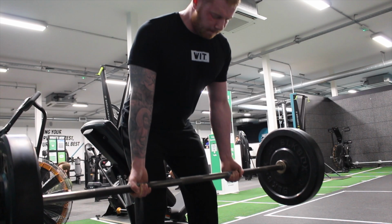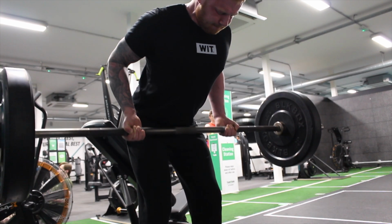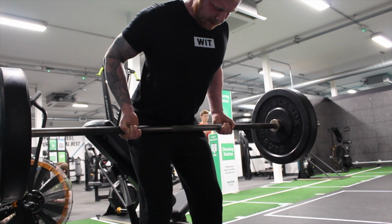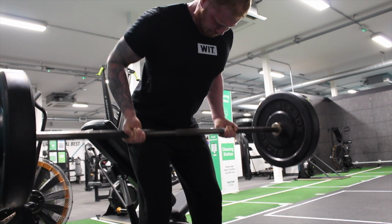So this way you're going to hit more of the upper back and towards the middle. Again, you will feel a little bit more in your bicep, but this is where you need to switch on and focus on pulling with your elbows. You need to be slow and controlled and execute this with good form.